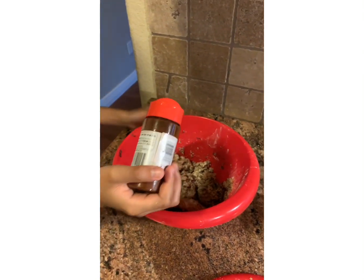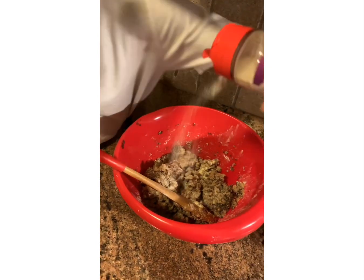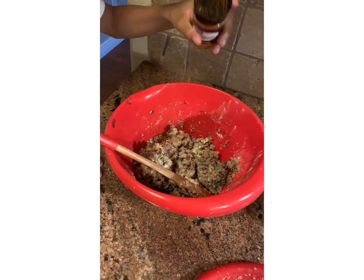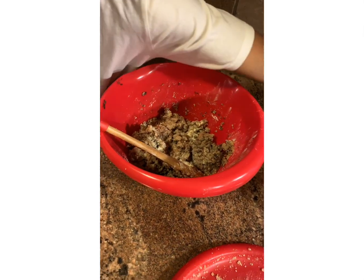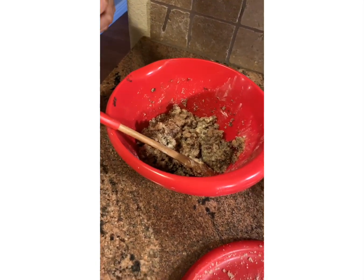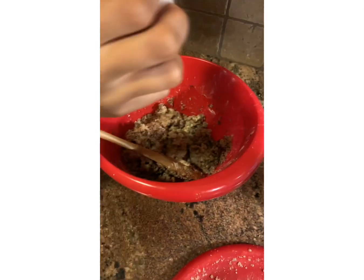Okay, so we are adding in the seasonings right now. We just put sea salt in. We put some onion powder. I'm actually going to show you guys, because you don't want to be shy about the seasonings, but you don't want to overdo it and then it's salty, right? But you do want to make sure that it has flavor, because you don't want to get too much of the walnuts coming through, because it can be kind of overpowering. So you want to season it really well.